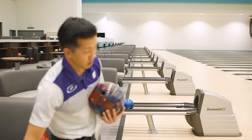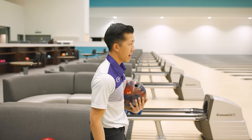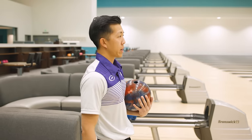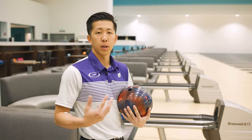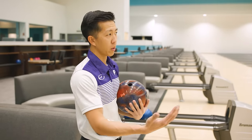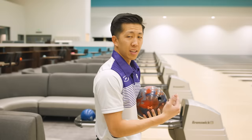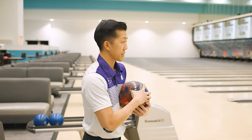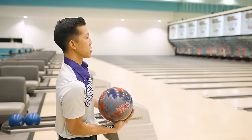And thank you to the staff here at the National Bowling Stadium for allowing us to come and do what we do. So Absolute Power — we have five by five by four and three quarters. It's going to be a pinned down layout for me, a little bit on the weaker side. I tried to match that with this being a weaker bowling ball, allowing me to move a little bit more left, get some more free push, get myself some hand positions to play with. I actually haven't been this far left yet on this lane, so we're getting into some uncharted territory.